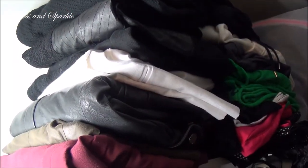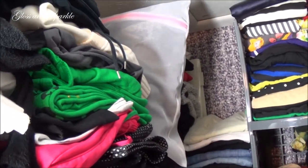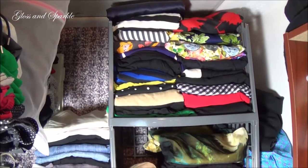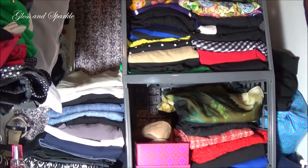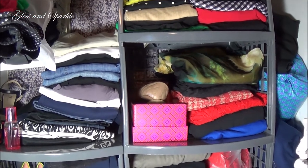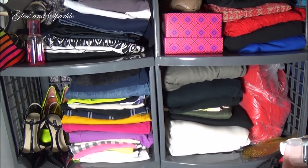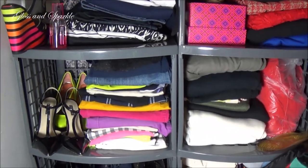Up here on the top shelf, this is where I keep my jackets and my sweatshirts. That bag is actually my petticoat — I love that thing. Way back there you can see my really heavy sweaters. Moving on to this top shelf, those are mostly all summer dresses. I have to refold them and go through them again because I think I could definitely stand to get rid of a few of those. That's where I keep my Tory Burch flats — I still keep the box for whatever reason. The rest of these stacks of folded clothes are either summer clothes or things I don't wear as often, so I could go through those again as well.